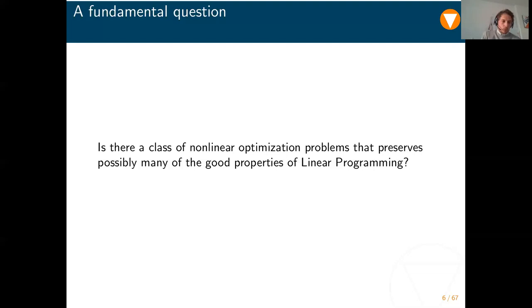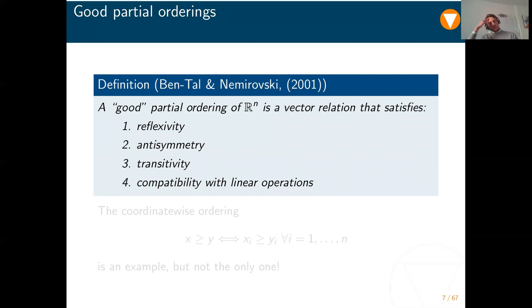And I was always wondering, why exactly is it? Two things I was wondering mostly. The first one: why exactly is it cones that we treat? Why not some other shaped mathematical set maybe? Why exactly cones? And then also, why is it that it maintains so many nice properties of linear programming? Well, I don't have a complete formal answer today, but there are some hints, and one of which is the following that I would like to share with you. I think it's nice because it gives you some intuition on these questions. So why might conic programming be seen as this nice extension? What we're going to talk about on this slide are so-called good partial orderings.